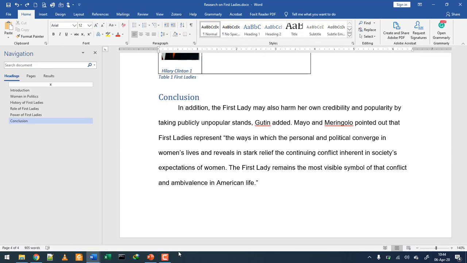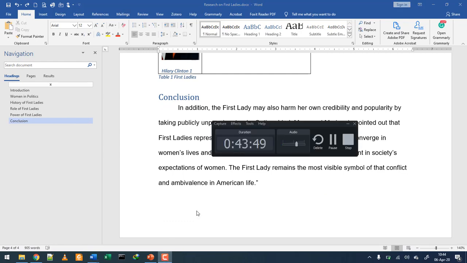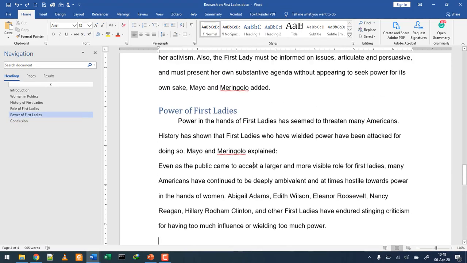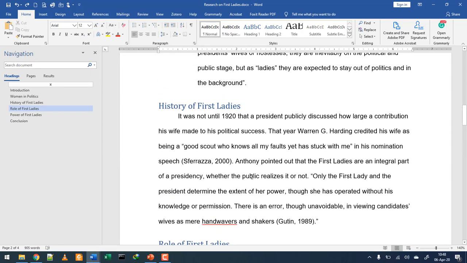So now we're going to discuss adding captions to equations, and this would be the same process as we've done for adding captions to tables and figures. So in order to insert captions to an equation, clearly this assignment has got nothing to do with equations because it's talking about the First Ladies and something political.